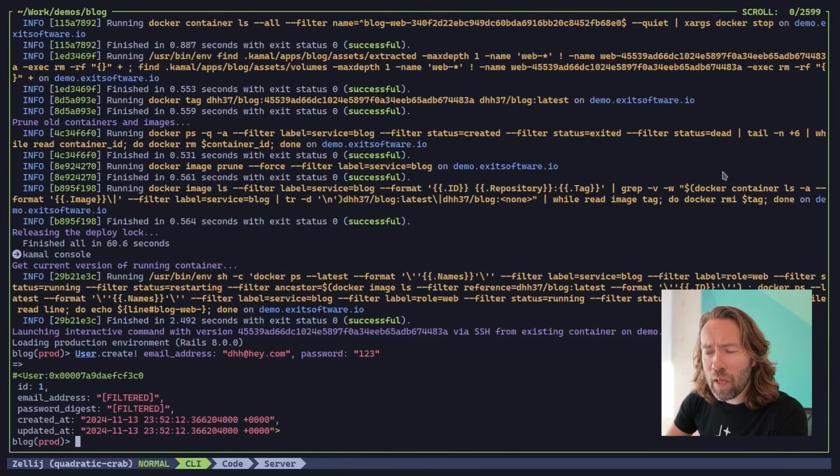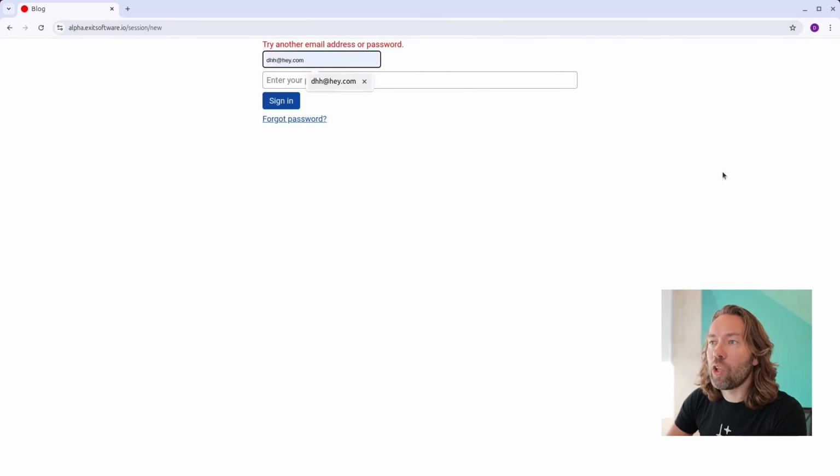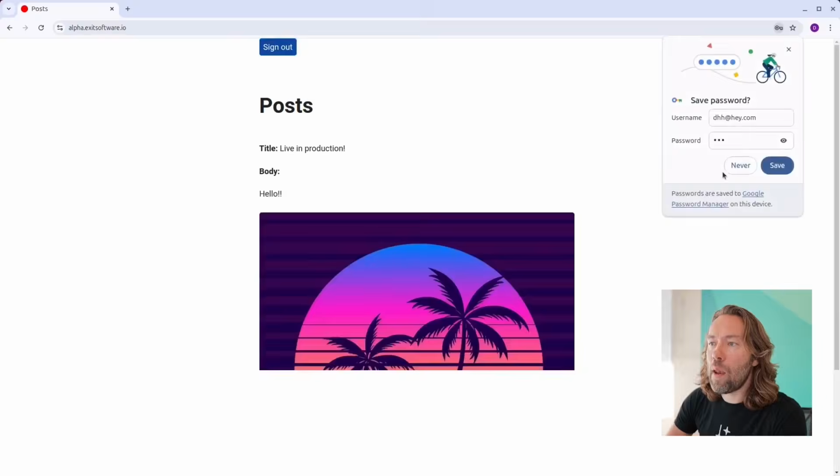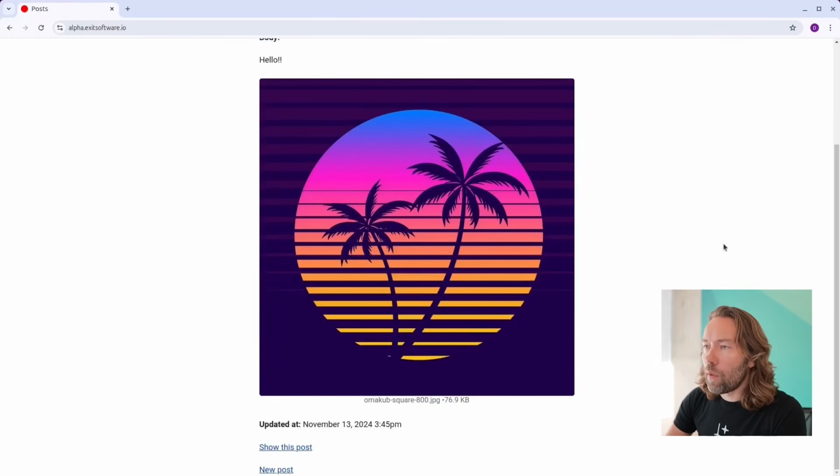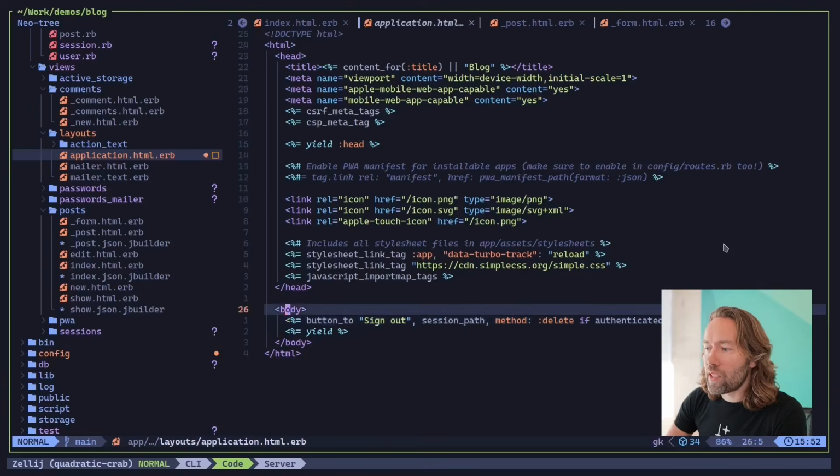The database, by the way, we haven't talked much about that, and that is because we're using SQLite. So there is nothing to configure. There's nothing to set up. SQLite is now a suitable database for production. With Rails, we have tuned it with all the right pragmas and everything that you need to run SQLite well in production. You, of course, still need to set up a way to back that up, but everything else is pre-configured for you. So now we created that user in production using our Kamal console. I can log in with that user, 123, and boom, we are in with production authentication for the entire system.